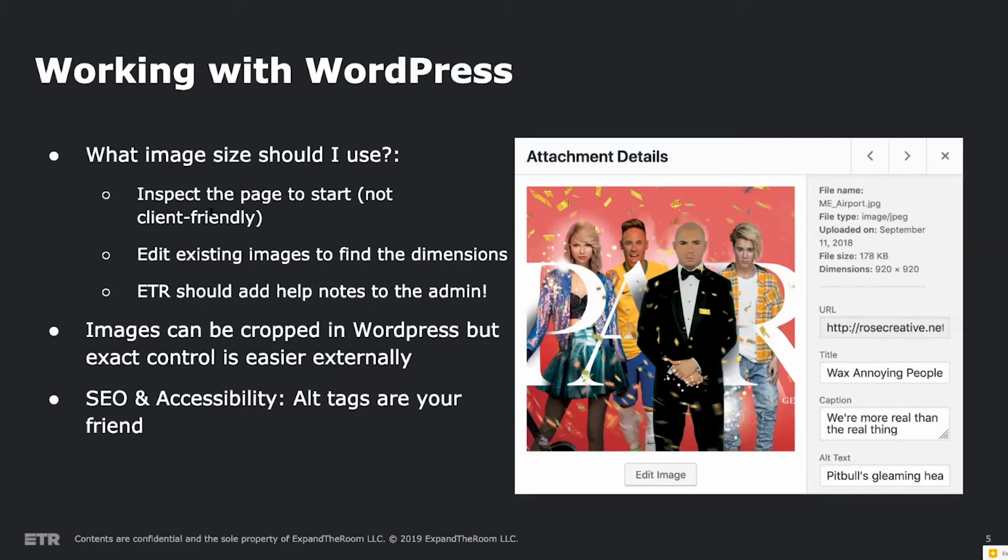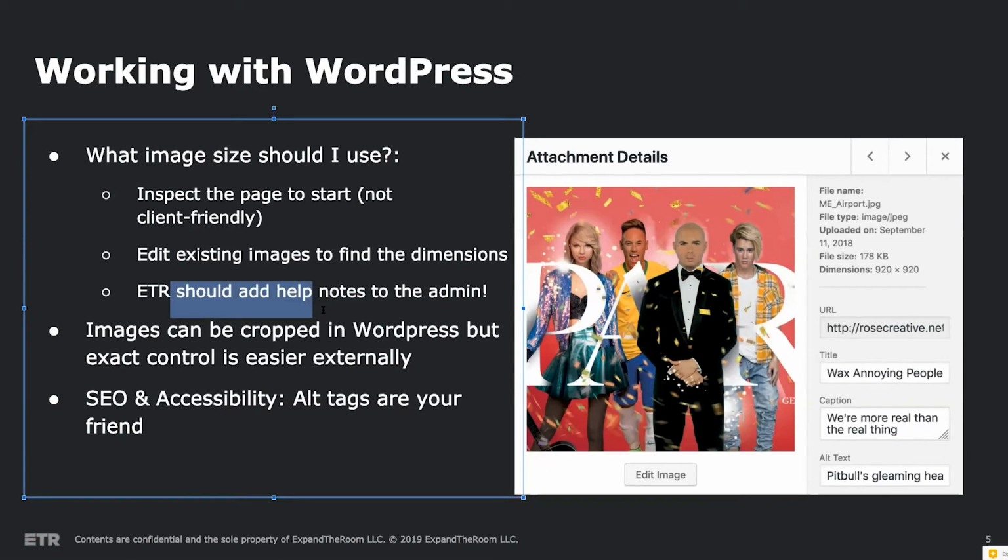So I think one thing we can do to make things so much easier for people is this bullet here, which is definitely that we should be thinking about adding help notes in the admin to give optimum image sizes, at least for the primary images like the mantle images and stuff like that. Because I get asked this all the time by clients: what image size should this be? It would save so much time to spend a few extra minutes to go through and put those in. I realize that's a designer and developer working together type of thing, but we could spend maybe 20 minutes, half an hour, and do that, and really help the client down the road. That would prevent them from having to inspect the page to find out what that is.